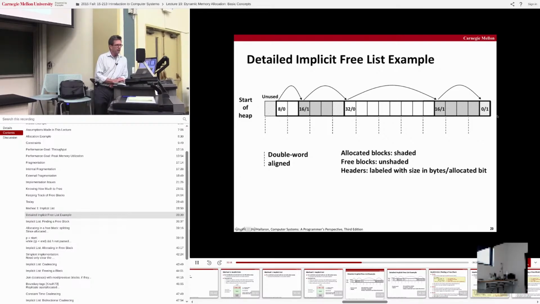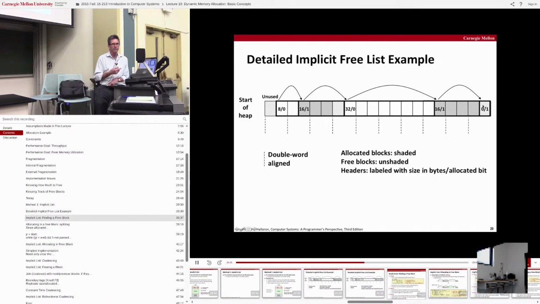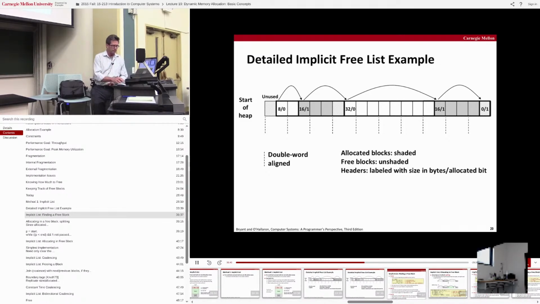And then we have this special epilogue block, which is a block with a 0-size payload. It's an allocated block of size 0. Okay, and this is a trick you should use too. We'll see when we look at coalescing why this helps. This allocated block at the very end eliminates some special cases when we start to coalesce free blocks. And we'll talk about that in just a moment. But this allocated block of size 0 is also helpful in terminating when you're walking this list. You can check for an allocated block of size 0 to terminate your search.